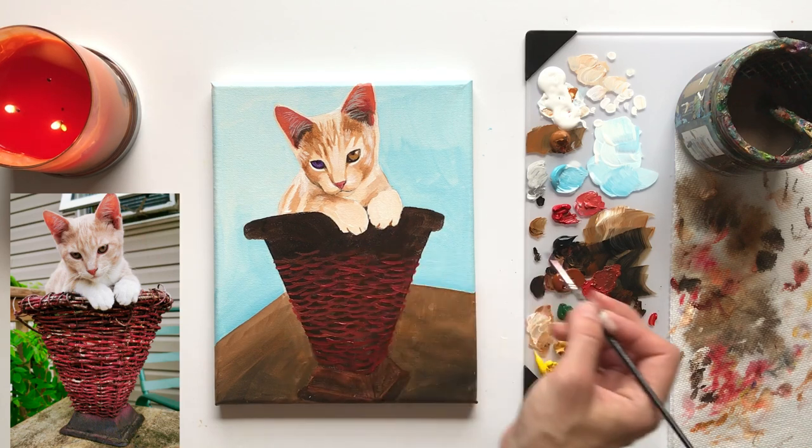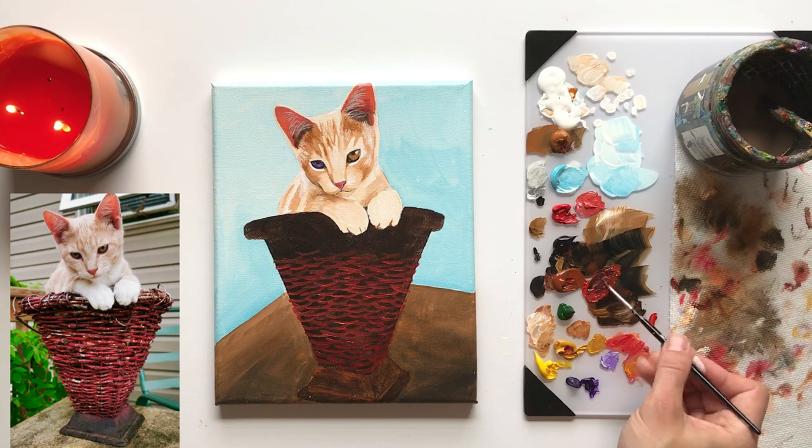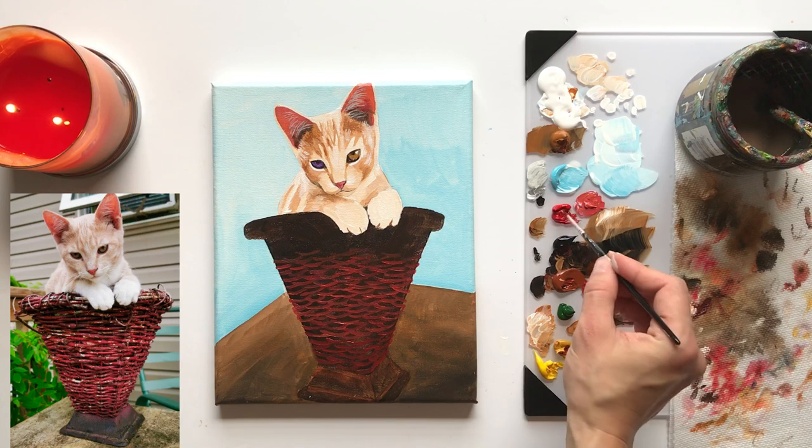Now it's time to get even darker. We're gonna now pull in more permanent red and black. Just be careful not to add too much black because we still wanna be able to see this over top the dark brown base.